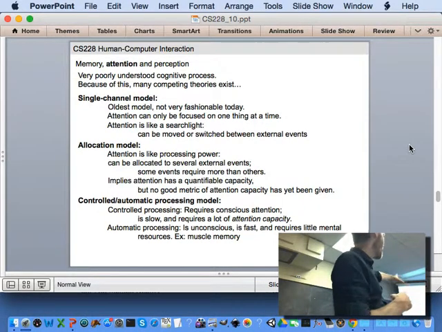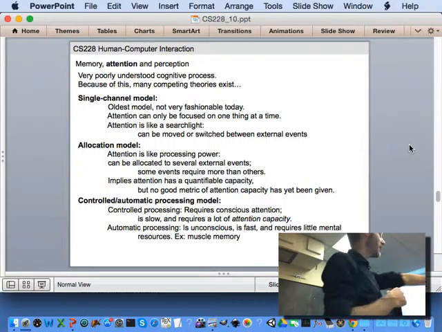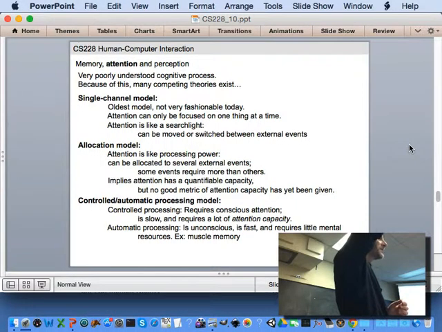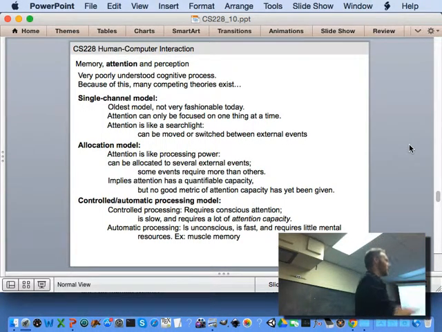You're probably also allocating a little bit of it to the slide up there or the slide down there. You're probably allocating a little bit to the clock up there and keeping track of how many minutes we have left till class finishes. Maybe a little bit about what you're going to do after class and so on and so forth, right? You're allocating these things, and I'm doing my best to make sure I capture most of it. Okay. Controlled and automatic processing, again, this idea that you can consciously control some of it, but a lot of it is also unconscious. And that seems kind of obvious, right?